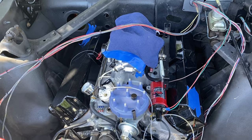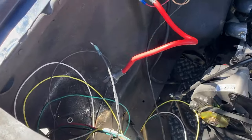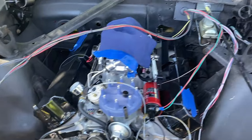So the engine's already in it. New engine, new T5. Just gonna get it going for the guy.